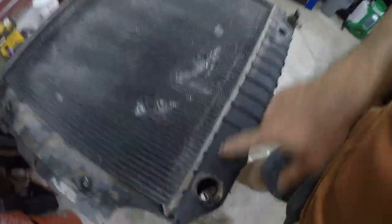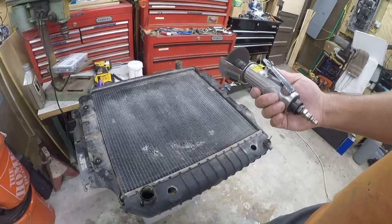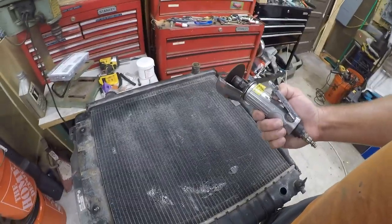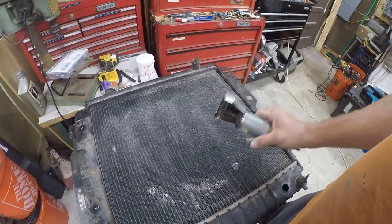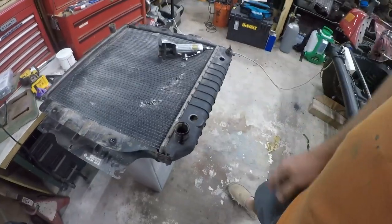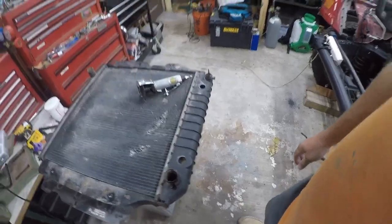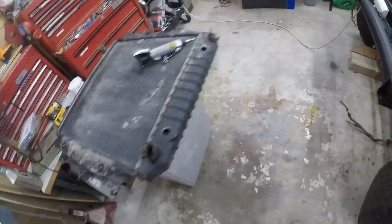I'm gonna cut this open with my worthless Harbor Freight cutoff wheel. And I want to pull this out. I want to see how big that transmission cooler is, because I don't think it's that big. So let me get set up for that, and I'll be right back.